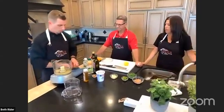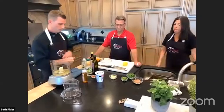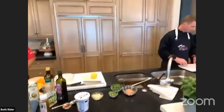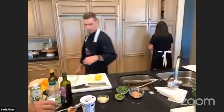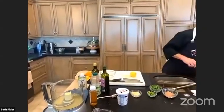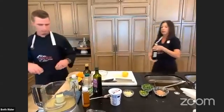Absolutely. So we got our zest, we have our juice in there. We need some honey, I believe. What else we got in here? We need some balsamic. And we need, let's see, we have our spice blend, which is gonna be the mustard, the salt, and the cayenne for a little zip. We have a little bit of balsamic.